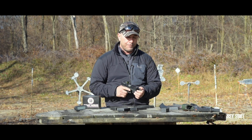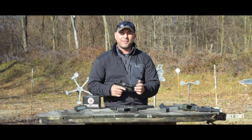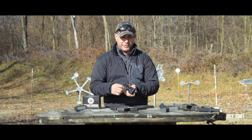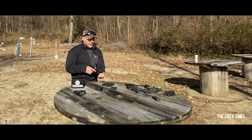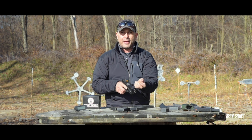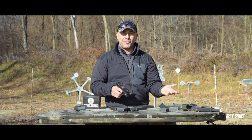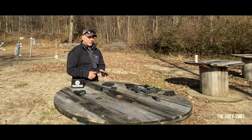Thing number two was, man, the other thing that's super cool about this is there's no set screws and you don't have to worry about any timing of the ports. And how does that work? Well, as I was cleaning, it became very obvious, because there's two little channels down here that actually dwell the gas. As the gas is coming down the barrel and going through the ports, it comes down these two channels and kind of envelops back around and escapes out the top and out the front. Stupid simple design, but really super cool when you think about it. So kudos to them for coming up with that idea. It was pretty cool. And then, yeah, it just works.